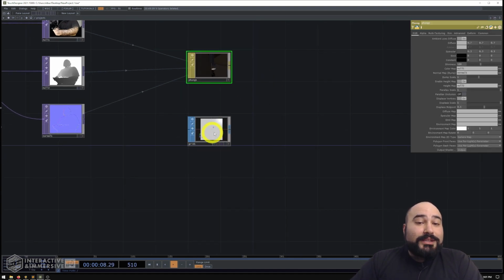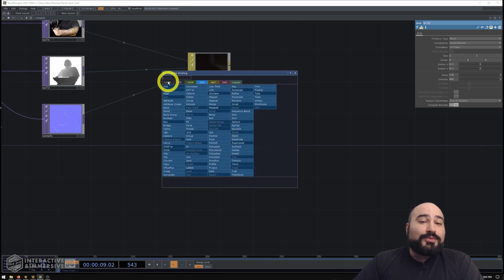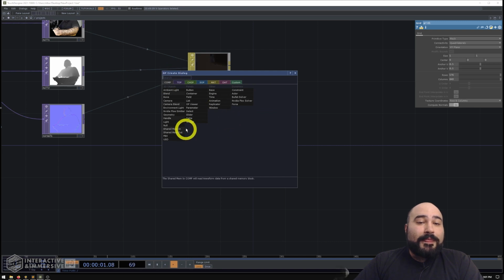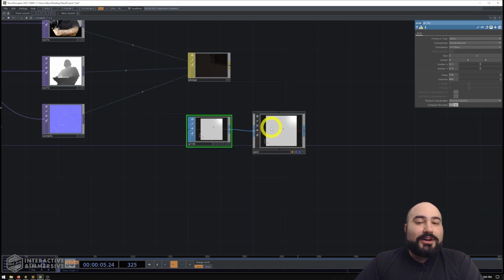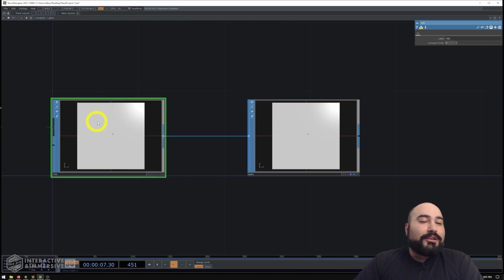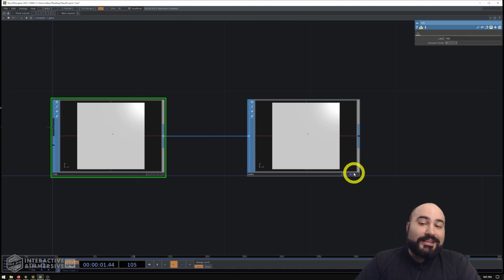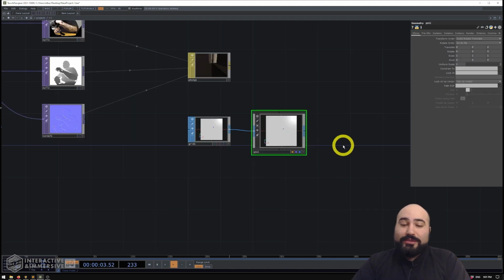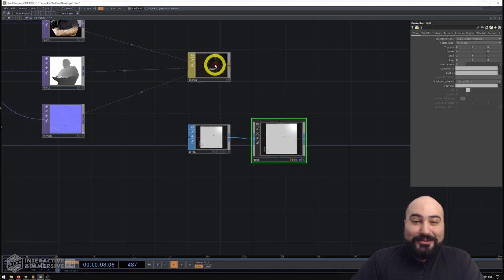So the final thing I really need to do is take this material and apply it to this geometry. When we want to do that, I'm going to go ahead and right click on the output of my SOP here, switch over to the COMP family, and create a geometry COMP. That's just a really quick and easy way to automatically make a geometry COMP, create the In, wire in your geometry, and set its render and display flag. So that's a really great pro trick and tip that speeds up your render setup workflows a lot.